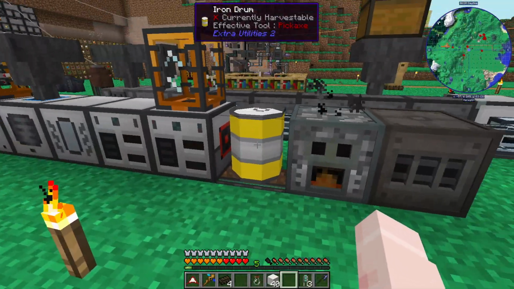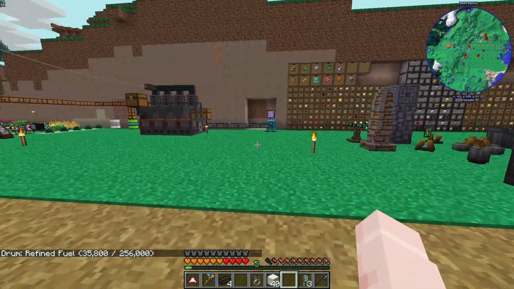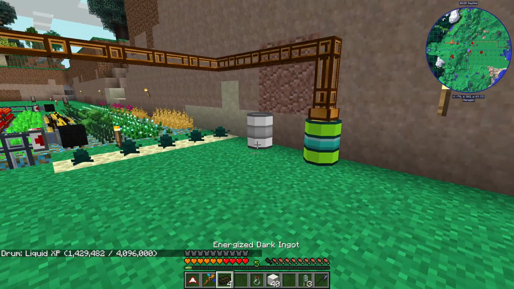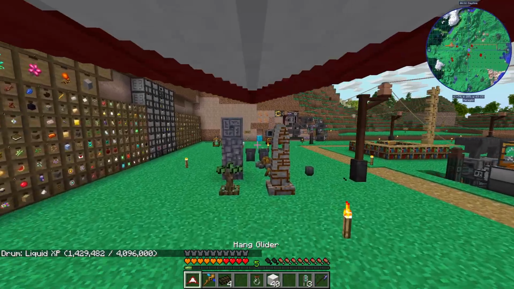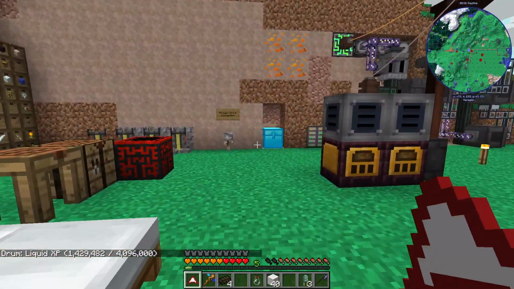Also, I figured out in the interim between episodes that you can just right-click these drums and see how much fluid is stored in them. I know that now. I know I complained about not being able to see it, but anyway, I'll meet you back to craft the soul binder.